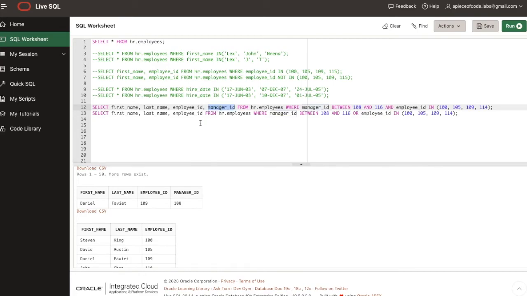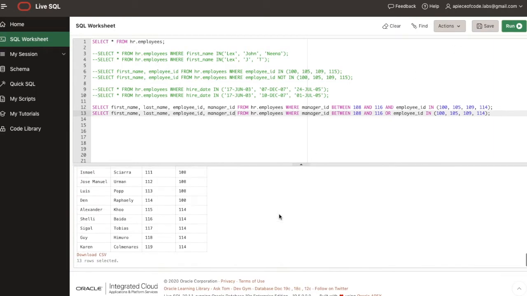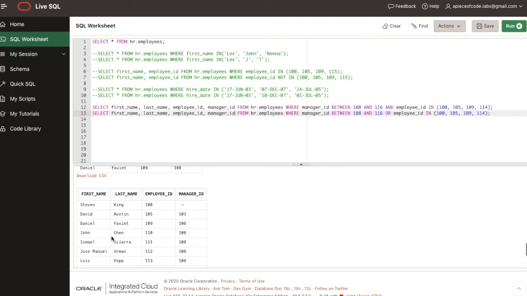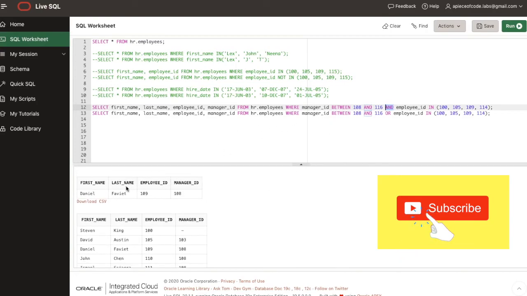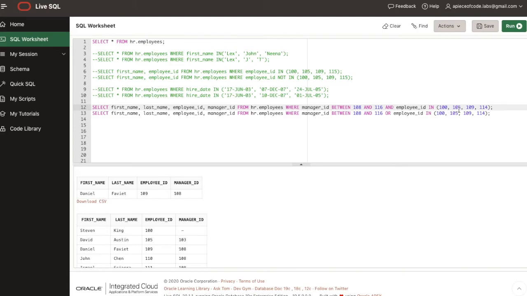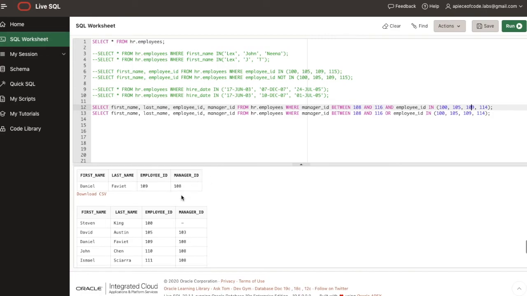We can do the same for this query. So when we wrote AND, we received only one person who had an employee ID in the given condition, which was one of these, and we also wanted the manager ID to be between these two numbers, and there was only one person who met those conditions.